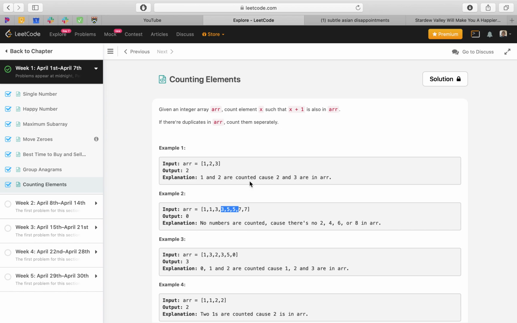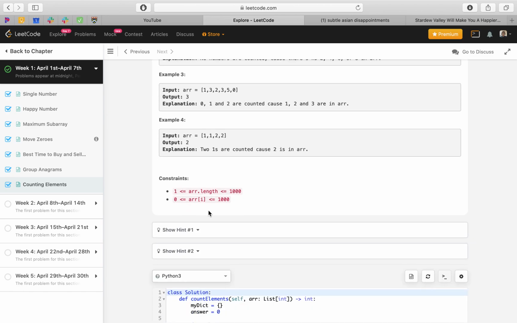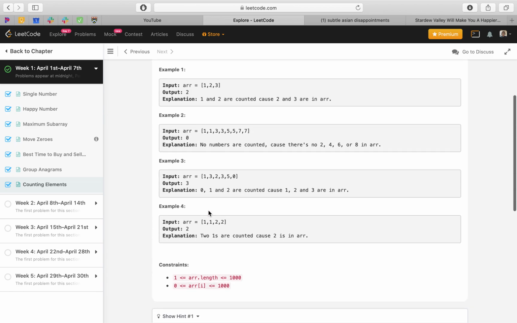Every time we see this type of problem, we should think about the lookup time, because when we see something, we want to look for something. There are multiple ways to look up quickly. One, we can sort the array. Second, we can create a dictionary.